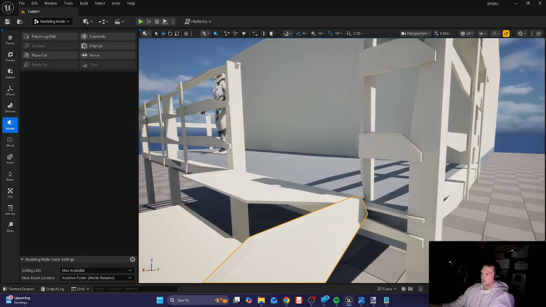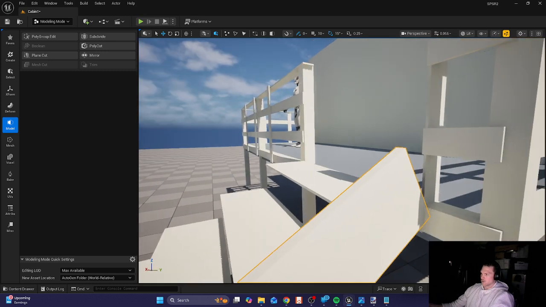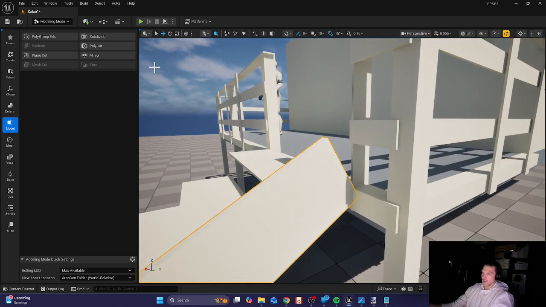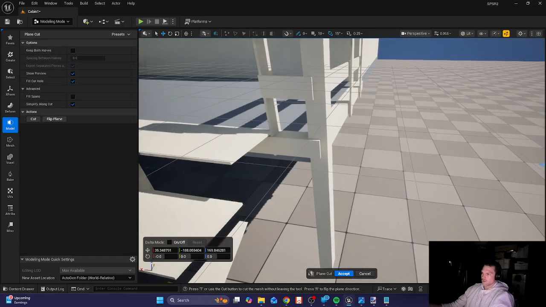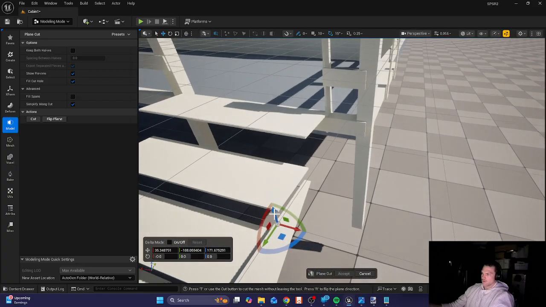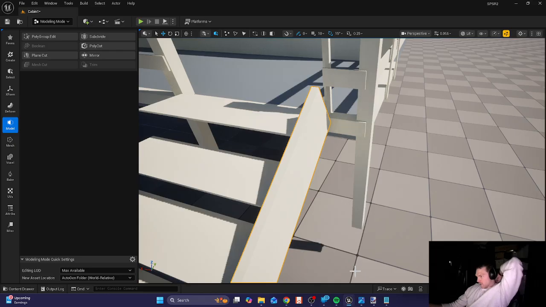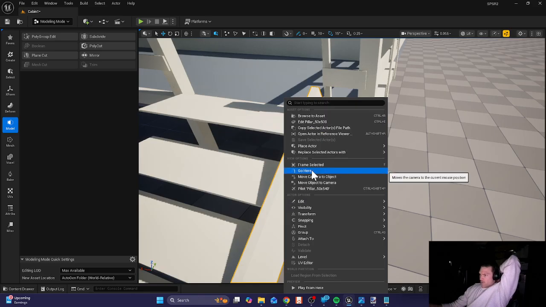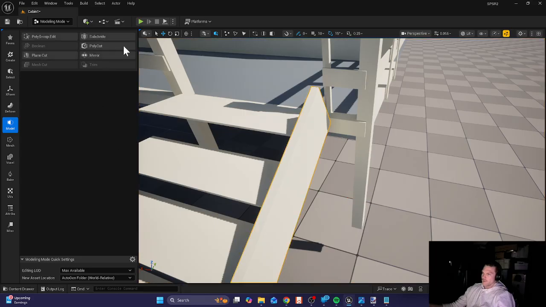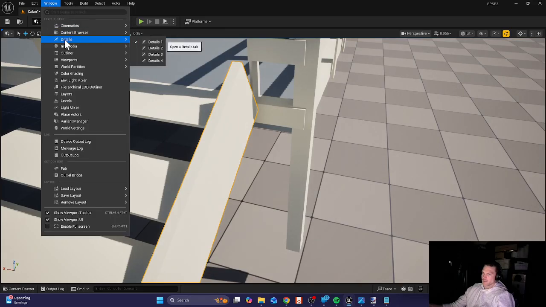Oh, it cut more things than what we wanted. We just want to plane cut this guy. Oh, I see what happened. Because I duplicated this board, that caused everything else that came from that same source, which was all these other boards here, to also be cut. So I'm gonna actually have to redo this. By redo this, I mean I'm gonna have to basically create a new instance of this, which I'm not too crazy about, but it has to be done.